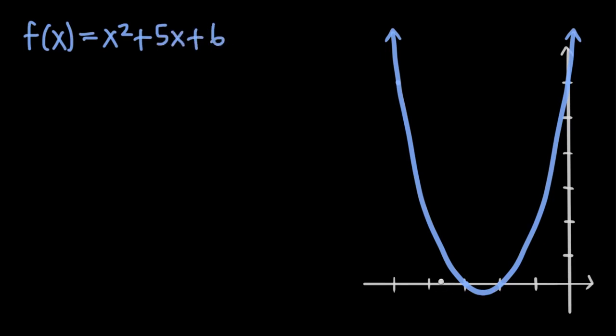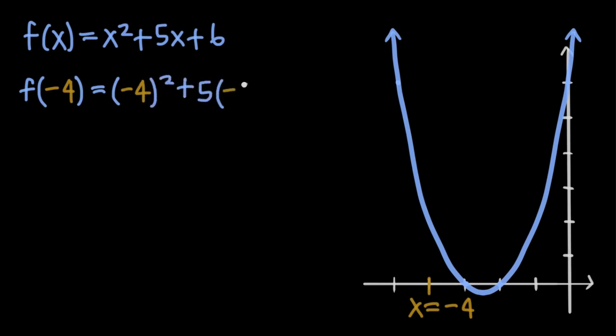To do this, you'll first need to pick a value of x and determine f of x. Let's use x equals -4. We can determine that f of -4 is 2, because when we plug -4 into the function, we get (-4) squared plus 5 times -4 plus 6, and that's going to simplify to 16 minus 20 plus 6, which is going to give us a positive 2. So the point on the curve that the tangent line will touch is (-4, 2).